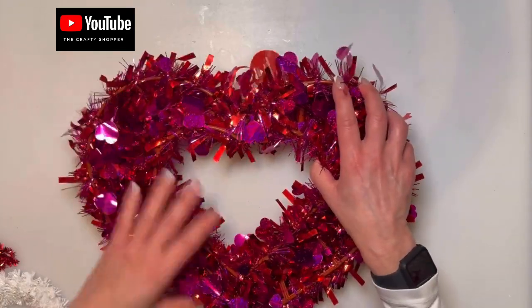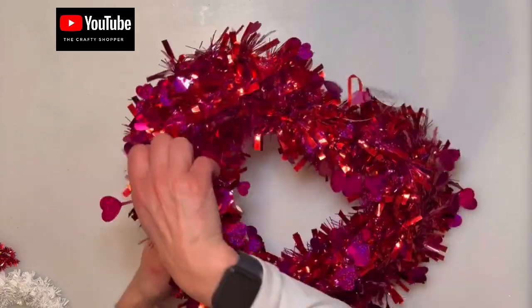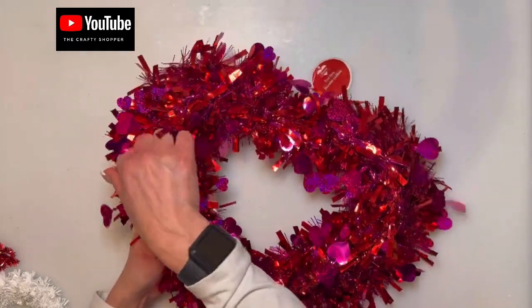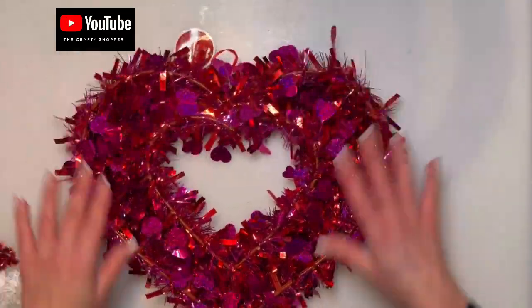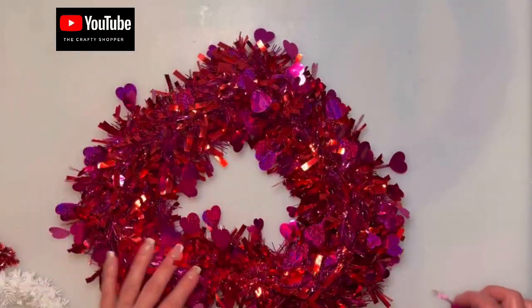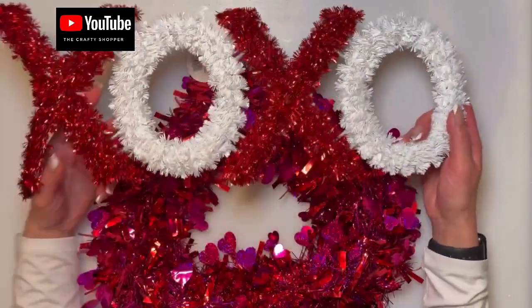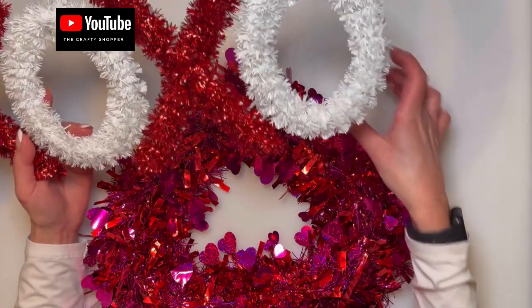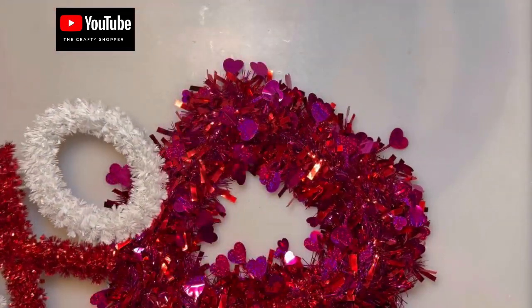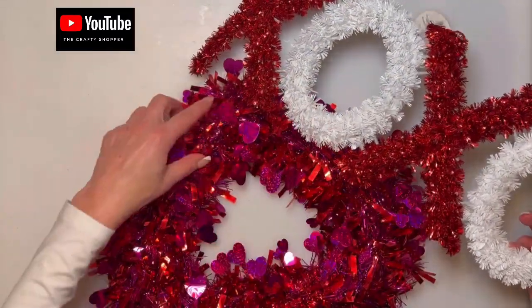And I thought this one could be, if you took all this off, let's just pull some, I probably have to cut it off, but you can see the form underneath, the shape of the heart. Now, I think it was upside down what people were doing, turning it upside down. And then with the Valentine's XOXO, everybody was using the little circle on a paw print, like 2 on that side and another one on the bottom.